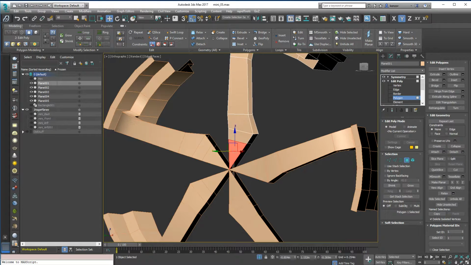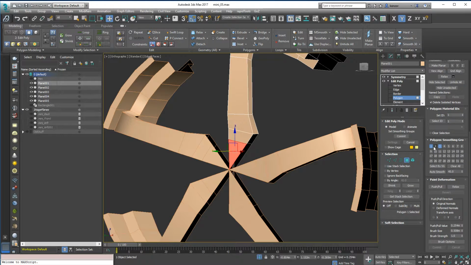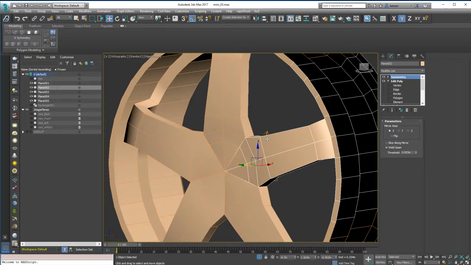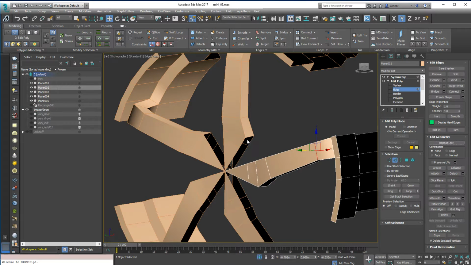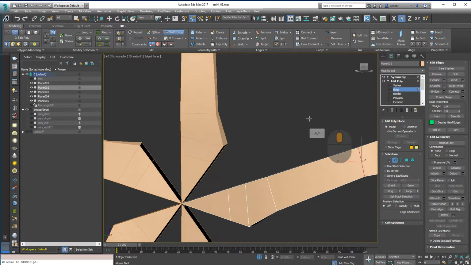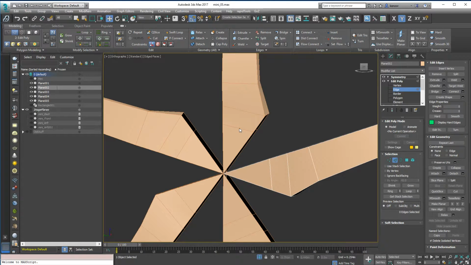I'm going to make that a new smoothing group, call it 3, and I'm going to add another swift loop in, like, no, let's chamfer, because they're triangles.